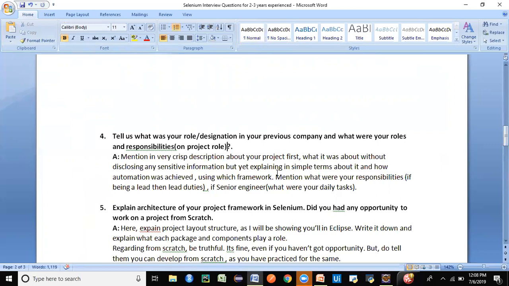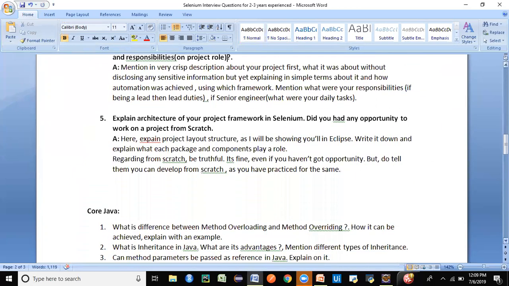Then mention what your skill sets were, like what kind of frameworks you worked upon and what different tools you had used. Let's say you had used only Selenium, no other third-party tool. Just mention Selenium WebDriver. You had used Maven, TestNG, whatever framework, mention it in detail. If they ask you a couple of questions on that, you should be able to answer, because it will be based on the framework you have told them. They will question you accordingly, right? That's the fourth question. The fifth question will be a very important one. No matter what your experience range is, if it is less than 2, you need not worry about it.